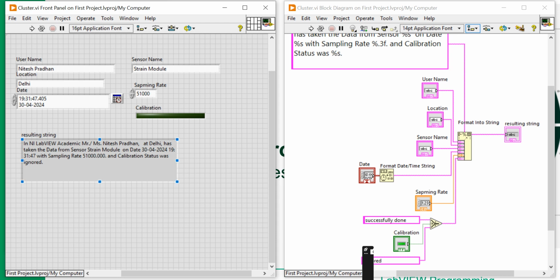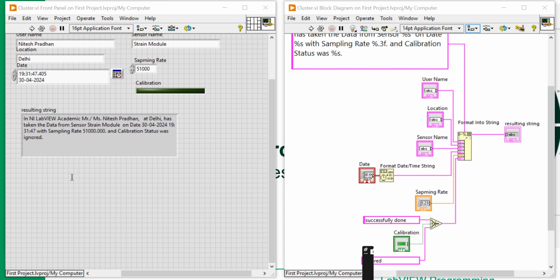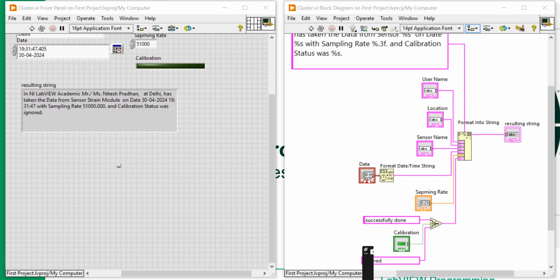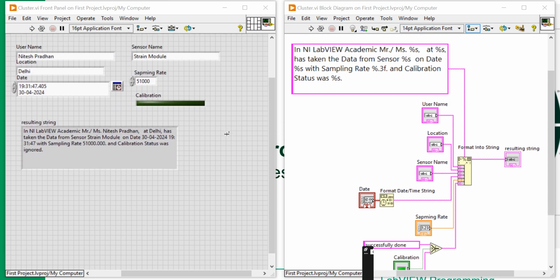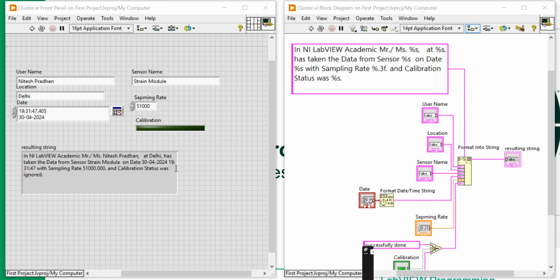Few minutes ago, Praveen sir said it's a kind of form. Yes, using cluster we can create this kind of form. Here, I am going to show you the cluster.